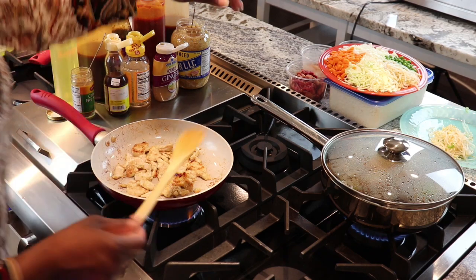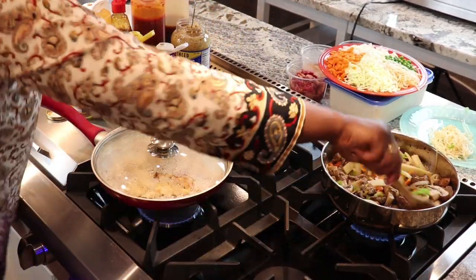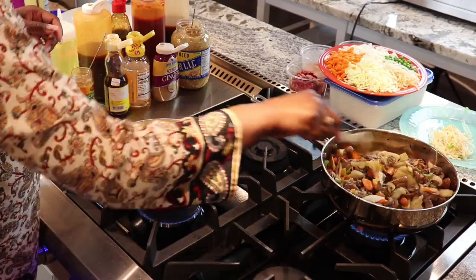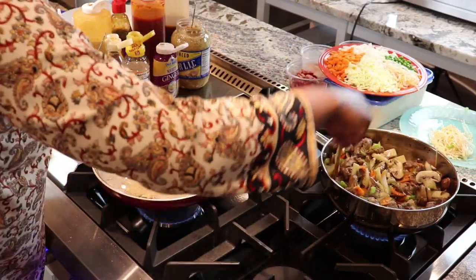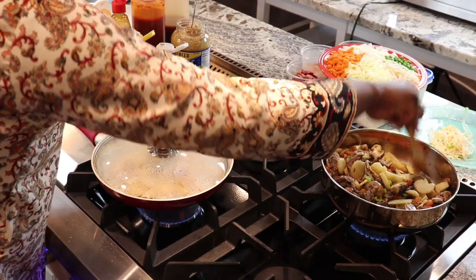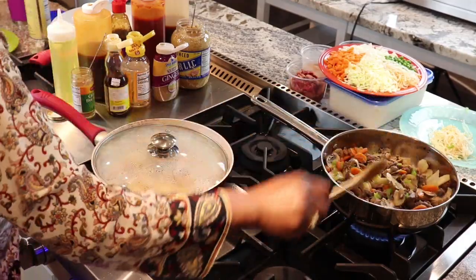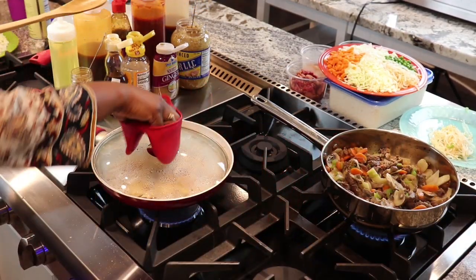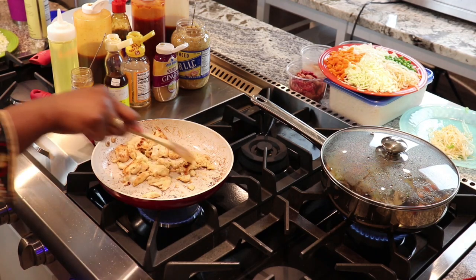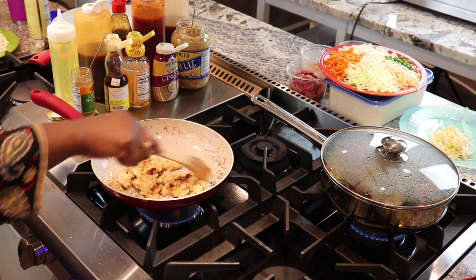To ensure these are done, we're going to cover them up for a minute. Check on good old Suey over here. The worst part about cooking for me is knowing I gotta clean this stove later. It's gonna take a good amount of work. Cooking big meals on gas with your eyes like this, you can't really clean while you go because you'll burn yourself. That's the one thing I don't like about this stove. On another stove you can clean as you go.